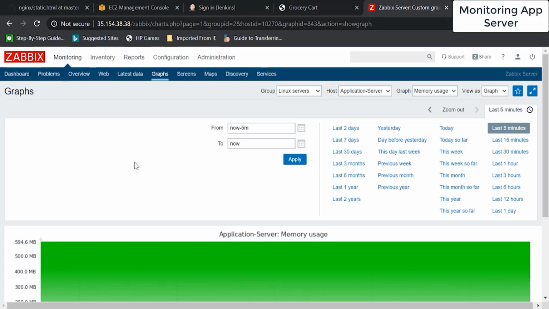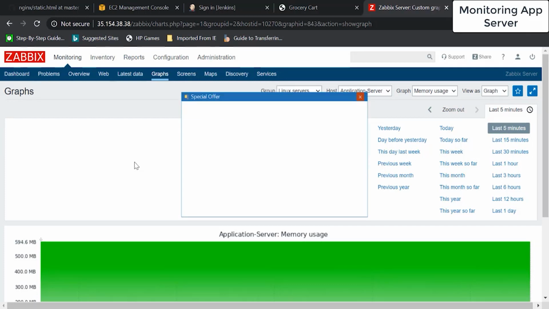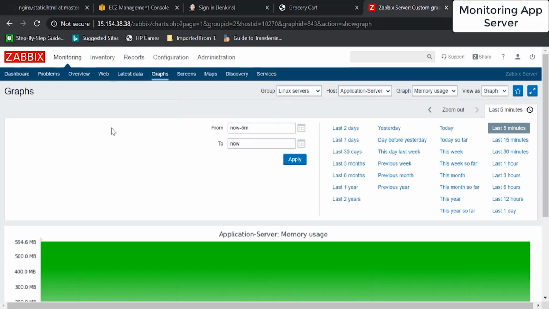There are plenty of options available with Zabbix which you can apply to your application server. Apart from monitoring these CPU and RAM values, you can also monitor the services running on ports. Or suppose you are using a DB like MongoDB or Cassandra, you can import templates that are available on the Zabbix open source. And there are things like alerts that you can make. You can even add Telegram alerts and other APIs. You can also configure email alerts.